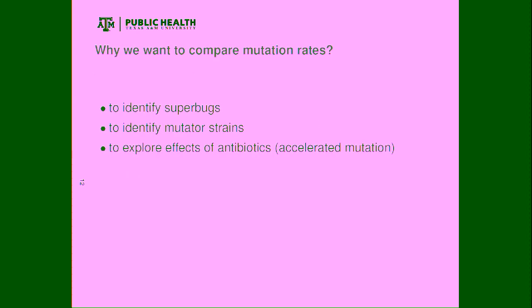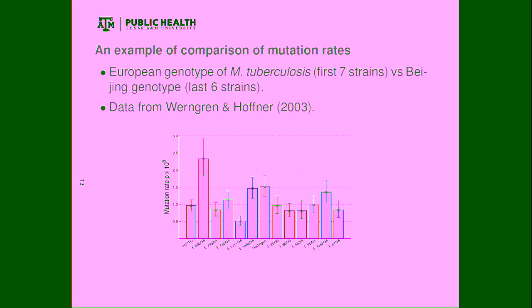The last thing our package wants to address is how to compare mutation rates. Why do we want to estimate mutation rates? Because when you measure mutation rates, usually you want to compare 2 or 3 different mutation rates. So how can you do this? Again, you can use our package. Here is one very good example.